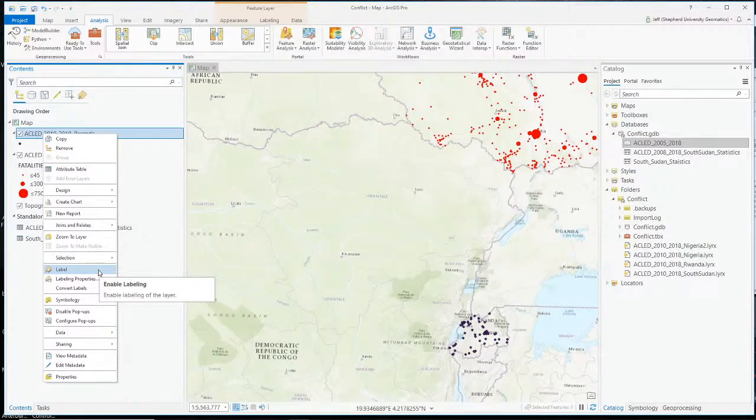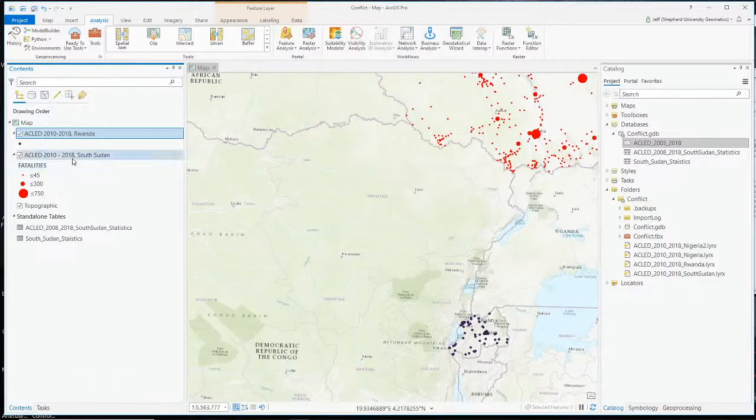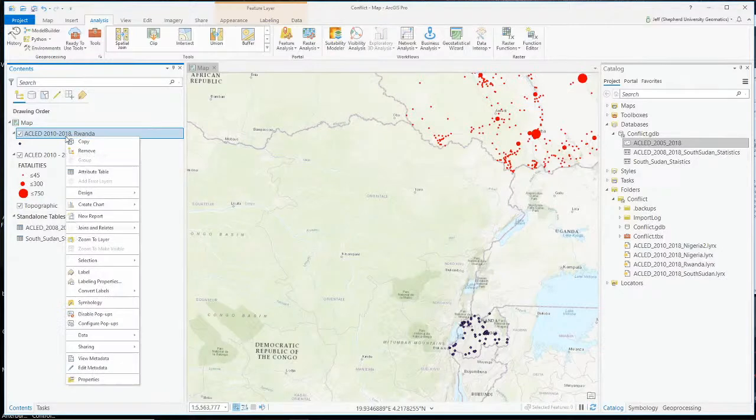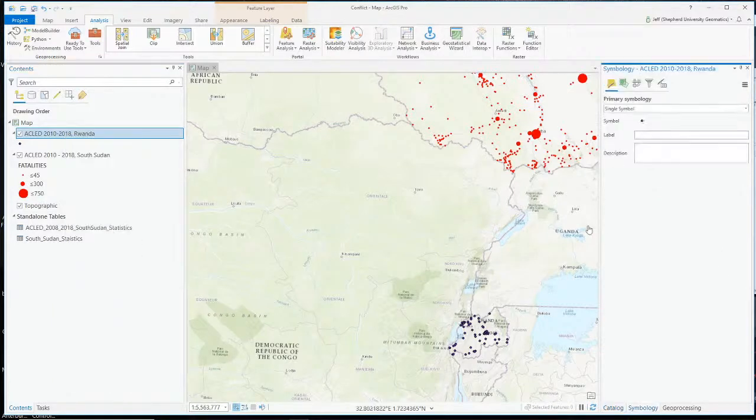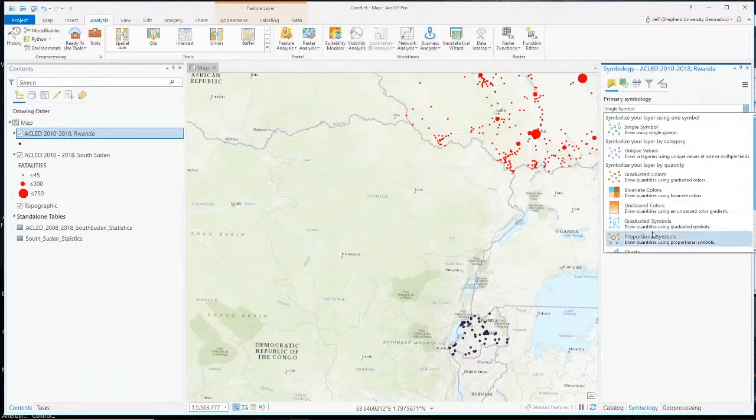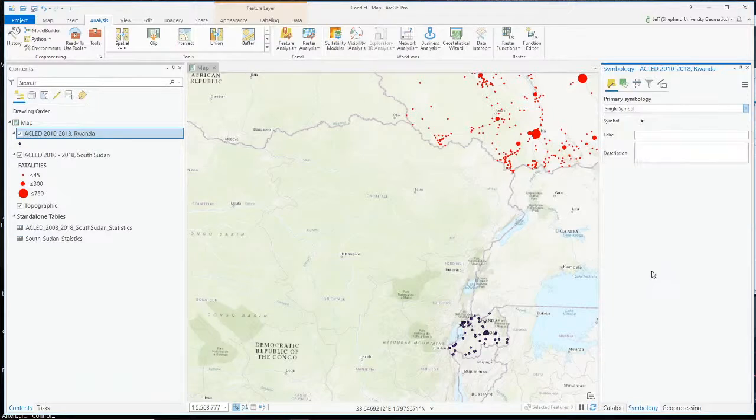Now let's get the symbology. So I've showed some of you guys a tool. I want to apply symbology to Rwanda, similar to what I did with South Sudan. Maybe I'll pick a different color. But basically, I could go through here, symbology, and pick graduated symbols, and then proceed with all the parameters associated with it.